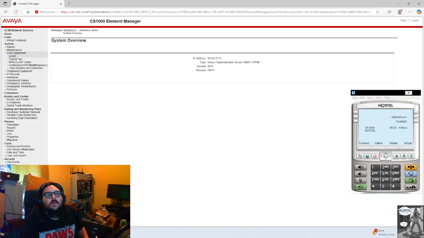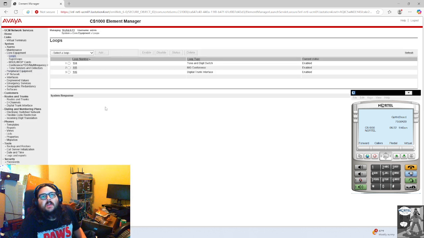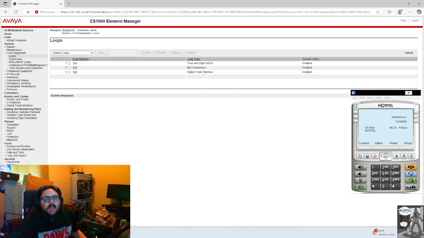We're going to start with core equipment loops. So loops, everybody needs a loop. Loops are basically services. Imagine them as services. So you have to have a tone and digit switch, the TDS, because that's what you switch the electronic switch network on.